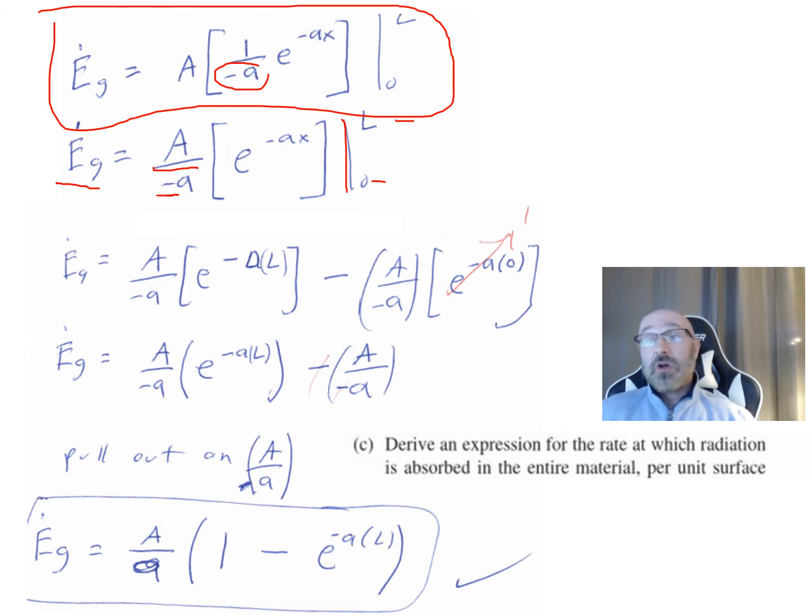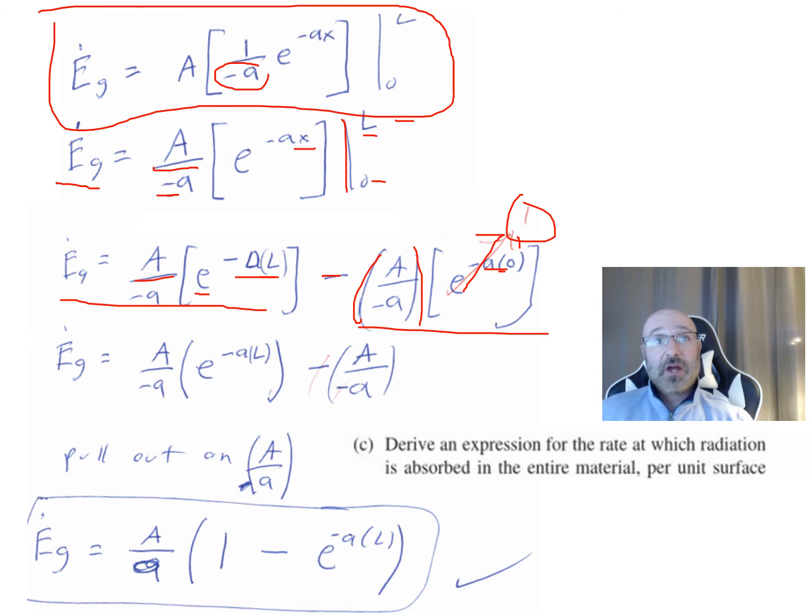So we can plug these in and solve them separately. We plug in our 0 over here for our x, and we end up with this right-hand side of the term. We plug in our L for our x, and we end up with this left-hand side of the term. So when we plug in x equal to L, we have our constants A over negative a out front times e to the negative aL, minus, where we plug in x equal to 0, the same A over negative a out front, but now we have e to the negative a times 0. Well, a times 0 is 0, and e to the 0 becomes a 1, which drops this whole term down to just A over negative a. We can see that the negative there cancels with that negative there. What we can do now is pull that out front as an A over a. We can pull that term out front right there.